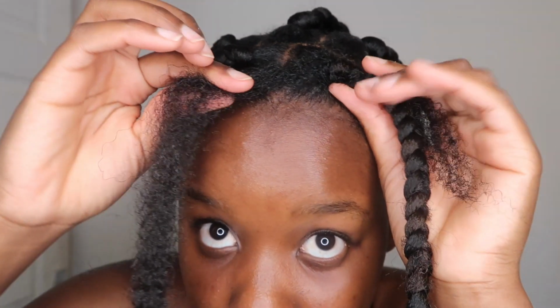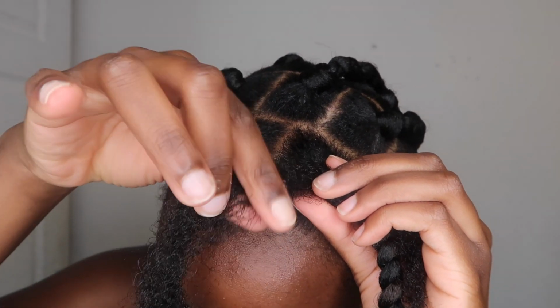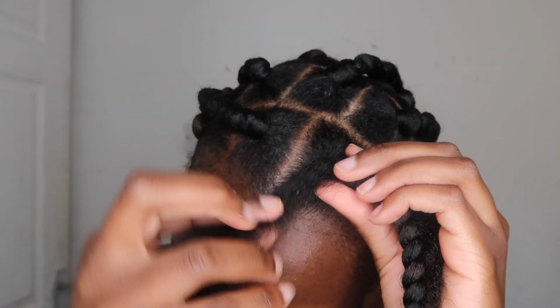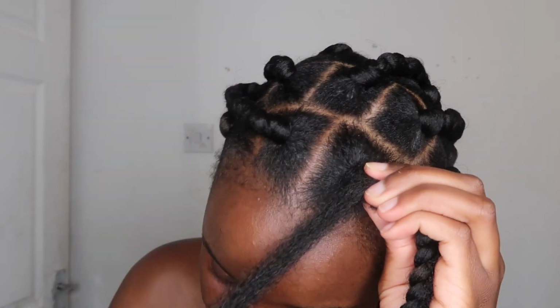As you're wrapping the Marley hair around the braid, you want to make sure that you stretch it out a little bit just to give it a nice level finish, and to reduce any odd bulky looking parts on the actual faux loc braid.